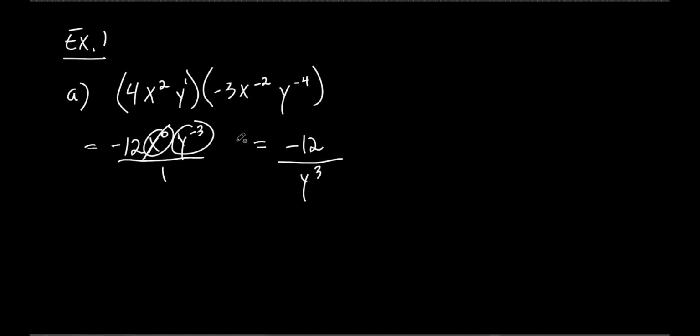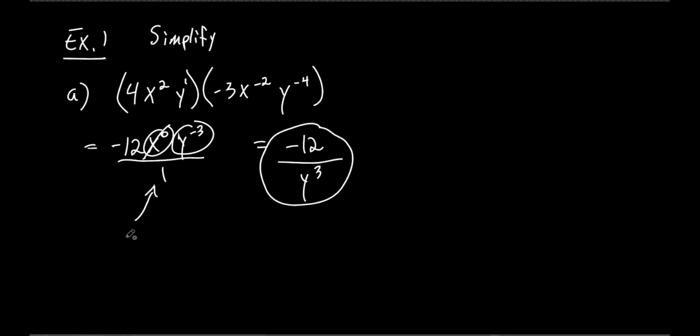So once I flip it, I got to change the sign of it. All right, so if it's on the top and the exponent's negative, I flip it to the bottom and I change the sign of the exponent. And that's it. That's how you want to write that answer. That's the simplified version of this. By the way, I didn't tell you that they tell you to simplify this stuff right here. All right, and that is the simplified answer. You see how I showed my work? Make sure you do that, okay? Show your work, circle your answer, and you're good to go.